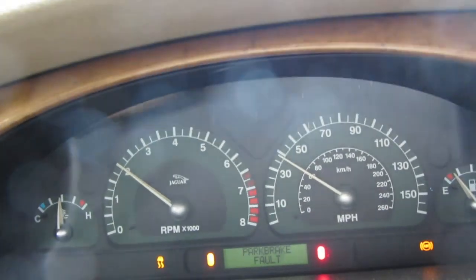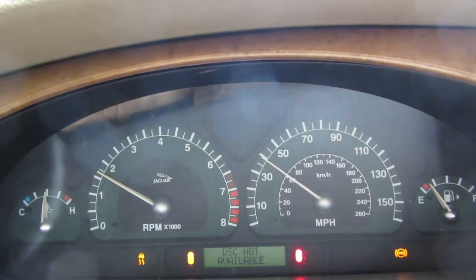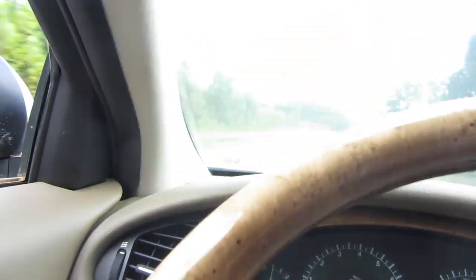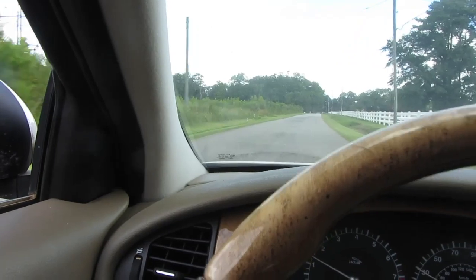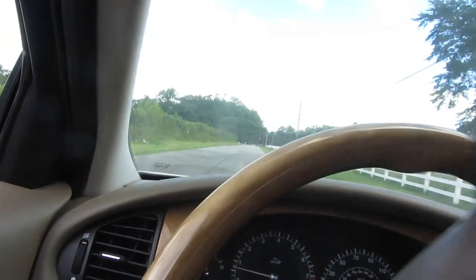Okay, it shifts. Wow, through all the gears. Very nice. Keep an eye on that temp gauge. I think it's getting higher than I want it to. So I believe we're going to turn around right here instead of going all the way down, because I don't want to overheat this thing.